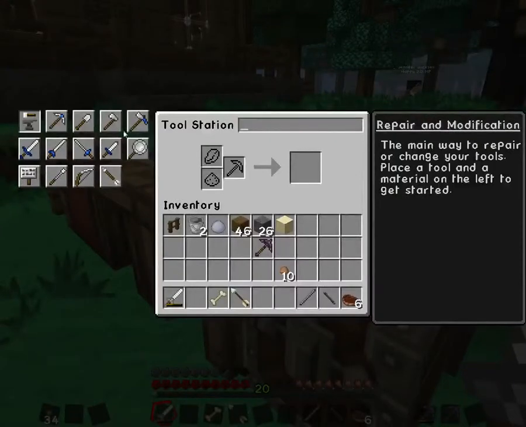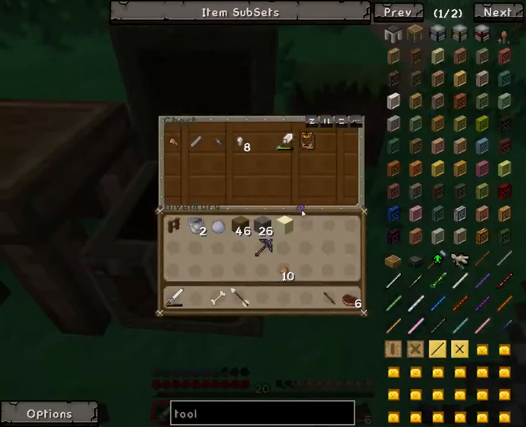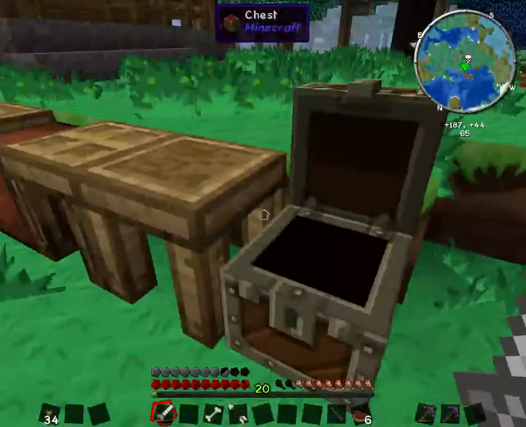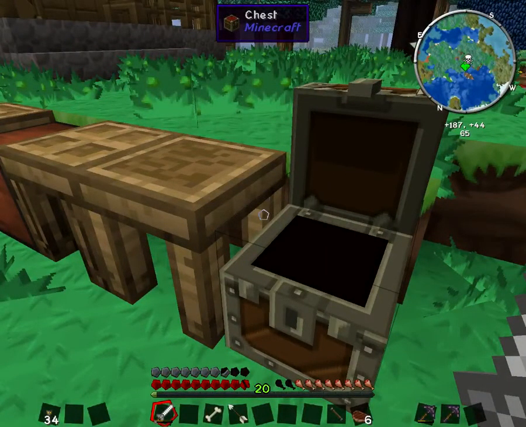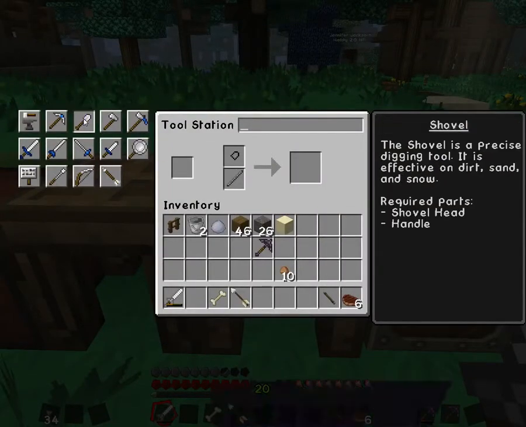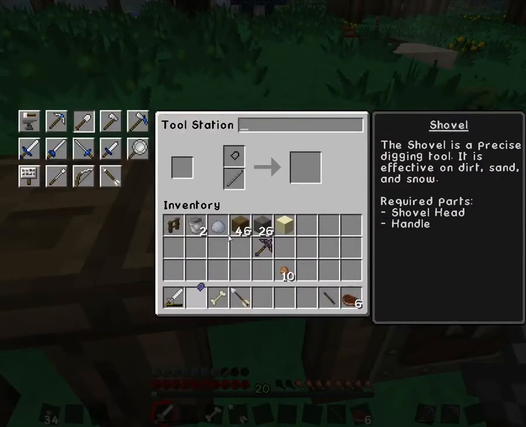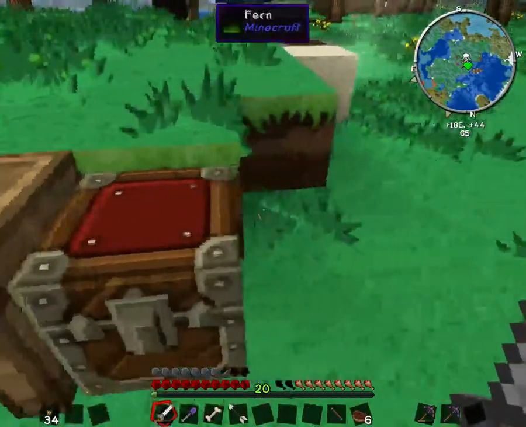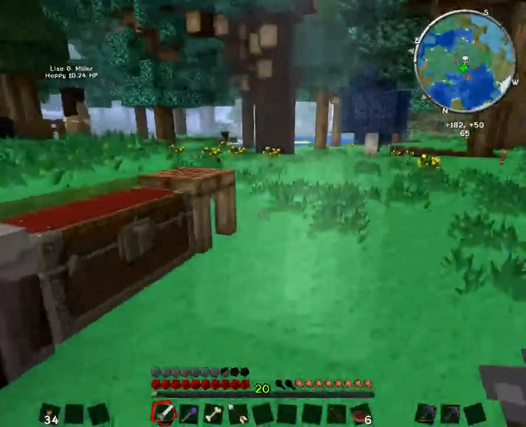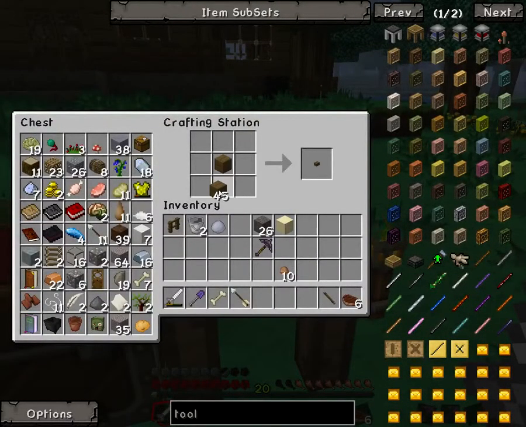Real quick. Shovel. Why do I always do these things? No. No! Shovel. Stonebound shovel. Yeah, it makes that weird noise. I keep thinking that's a stick.